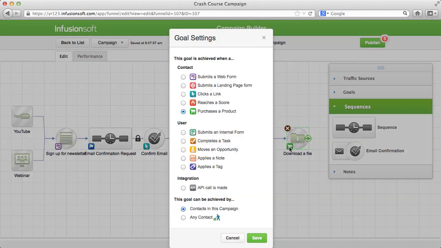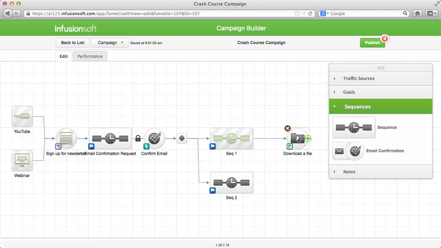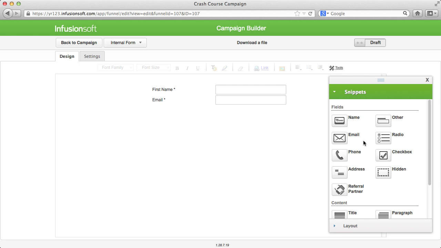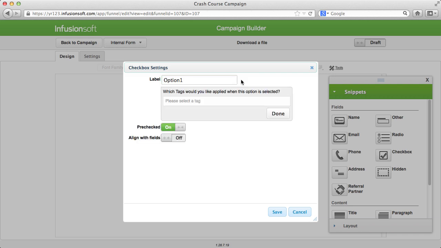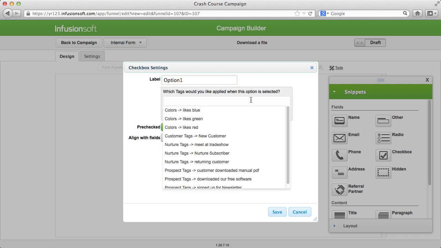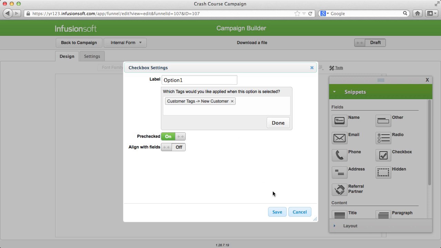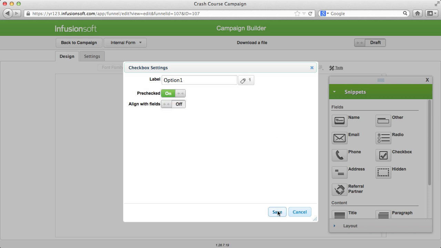Now to the goals that are triggered through your employees. The internal form functions like a web form, with the exception that it is filled out by your employees and not the contact itself on the internet. Assuming you want to capture a few features of the new contact when manually capturing a new contact, you set up a new internal form. Assign matching tags to the options that you offer.